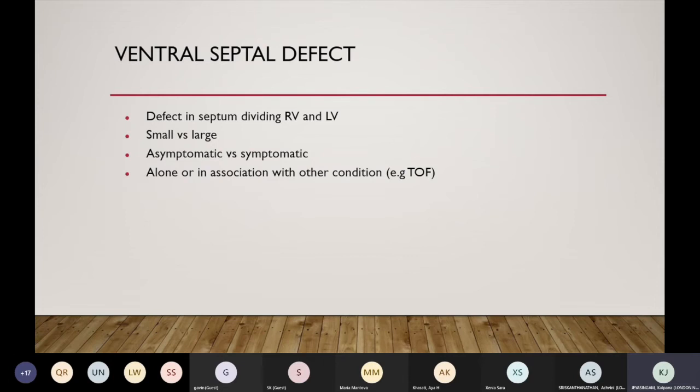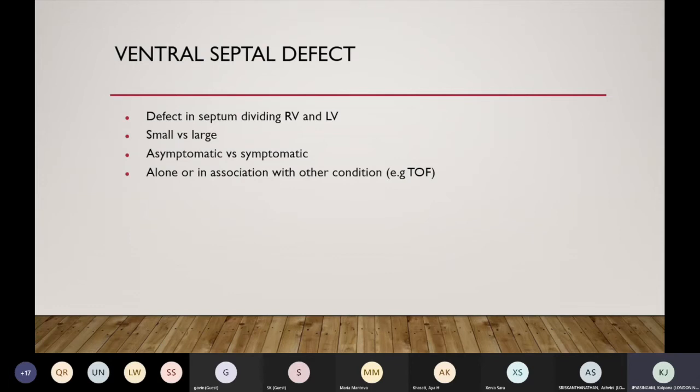Okay. So ASD, main point, it's a persistent hole between the right atrium and the left atrium after the baby has been born. And as a result, the child might end up with an ejection systolic murmur and a fixed second heart sound. Generally speaking, the children are asymptomatic, but they might have features of heart failure, recurrent chest infections, or in very severe, unfortunate cases, they might present with stroke or PE.